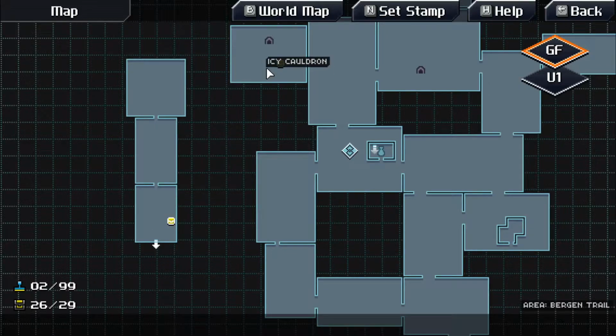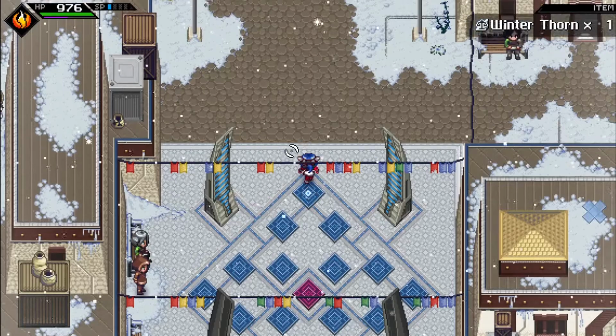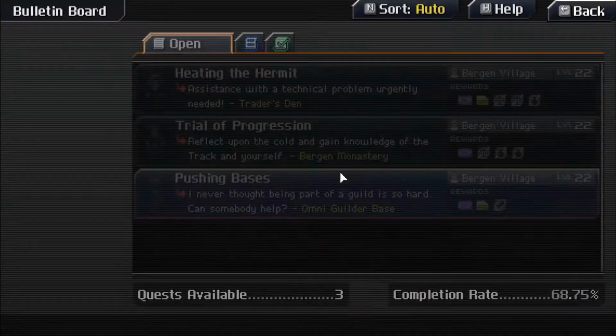27, 28. Maybe there's a quest or something. I don't really know. Let's go search the other quests. Yeah, we're missing something other than the silver and gold chest.